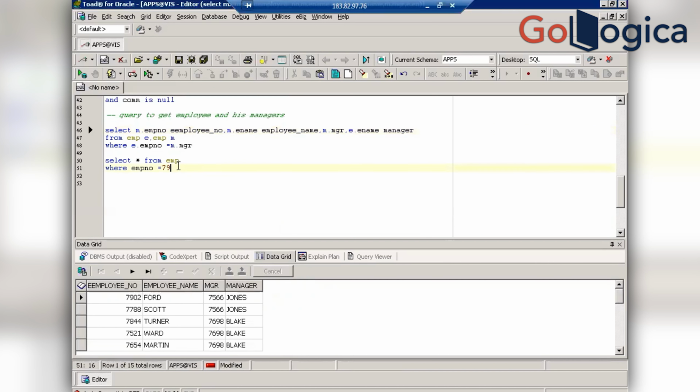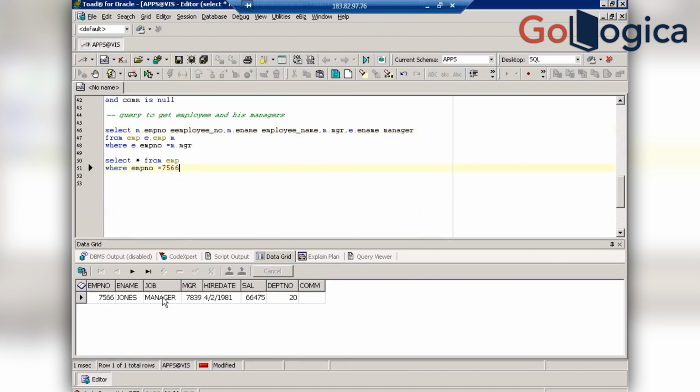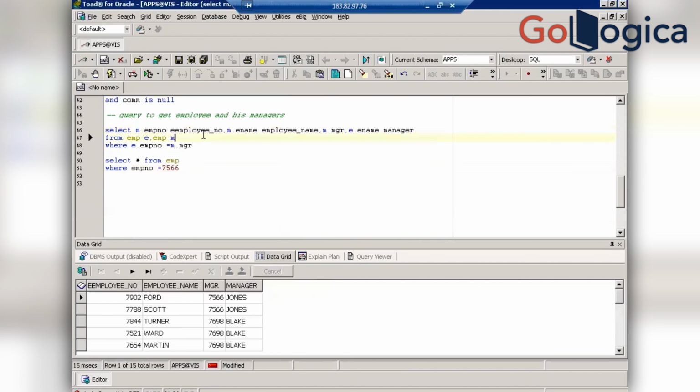So you understood, right, what I am trying to do? So I tried Jones, correct only. So you can see the results now: employee number, employee name, manager number, manager name for that particular employee. Now Ford's manager is Jones, and Scott's manager is Jones, and Blake's.